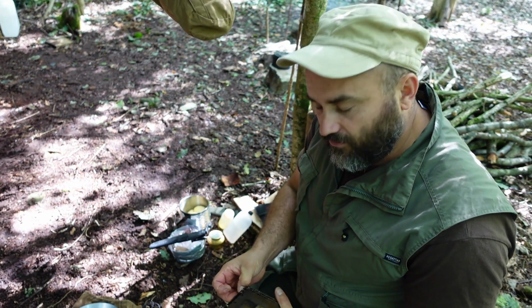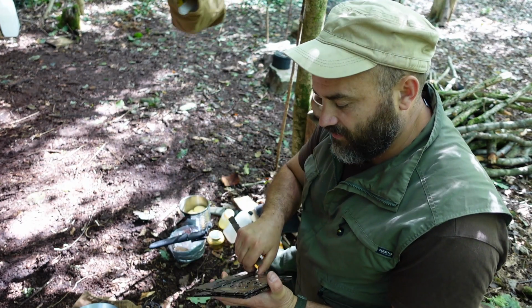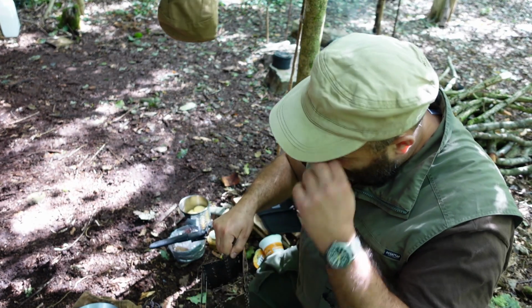You can hear the boys in the background. Rob's filming as well. He's set his hammock and everything up. Nick's just up there setting his stuff up. I haven't done mine yet. It's only ten to two in the afternoon.